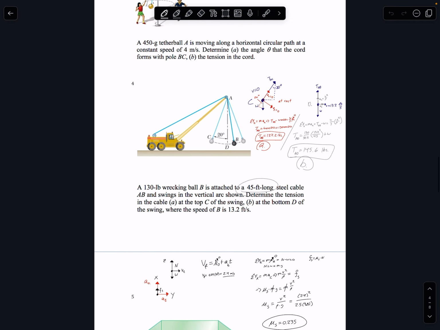Like here, tensions are different at point C versus point D, because some tension is going up and to the right, and movement is also important. That's where the kinetic diagrams are very important as well. And so kind of putting where the acceleration is happening and what they equal is important.